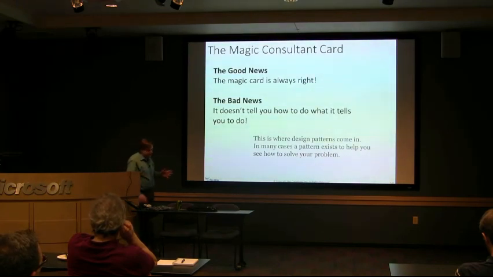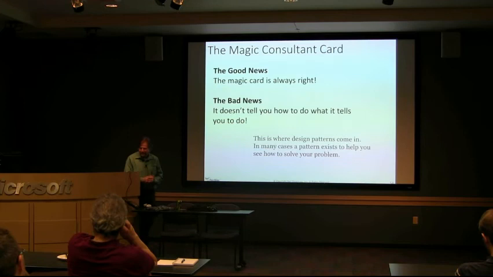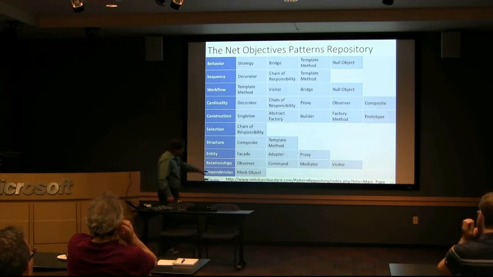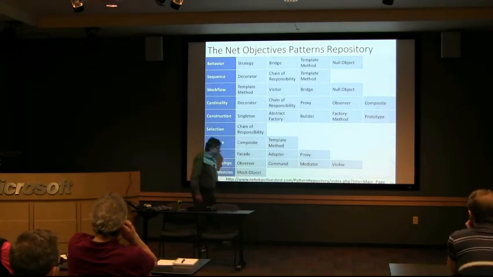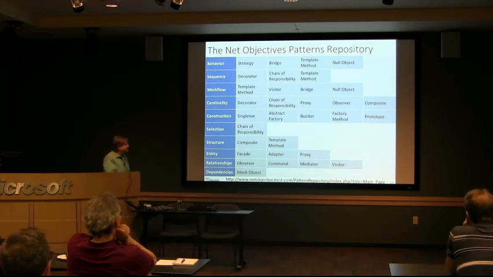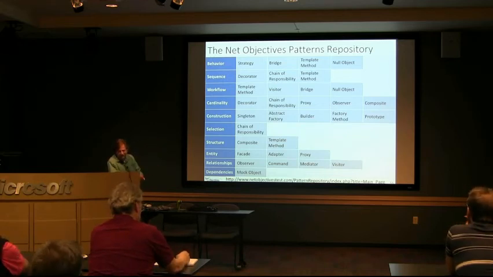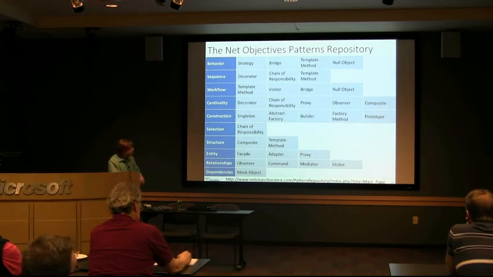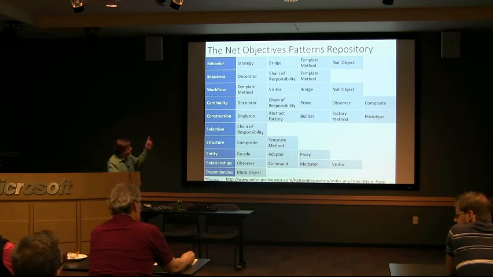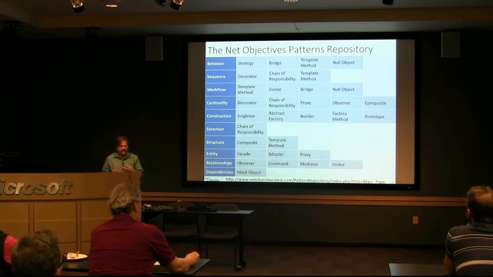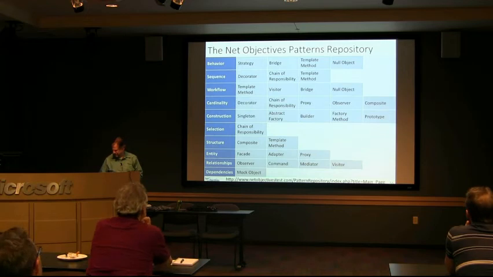So the good news is this notion of encapsulation is usually always right. The bad news is it doesn't tell us what to do. If you want to look at places, we have this thing we call net objectives. It's just historical reasons why it's called that. You can get there from our website as well. But we view that all these patterns are about variation, hiding variations. I'm not trying to do a sales pitch on patterns, but patterns are actually quite useful. Like strategy, bridge, template method, and null objects are different kinds of behavior. Decorator, chain of responsibility, template are different ways of managing sequence. Workflow can be done by those four patterns. Patterns are about hiding variation. And the adapter, things like that, are about ways of taking existing systems and putting them into it.